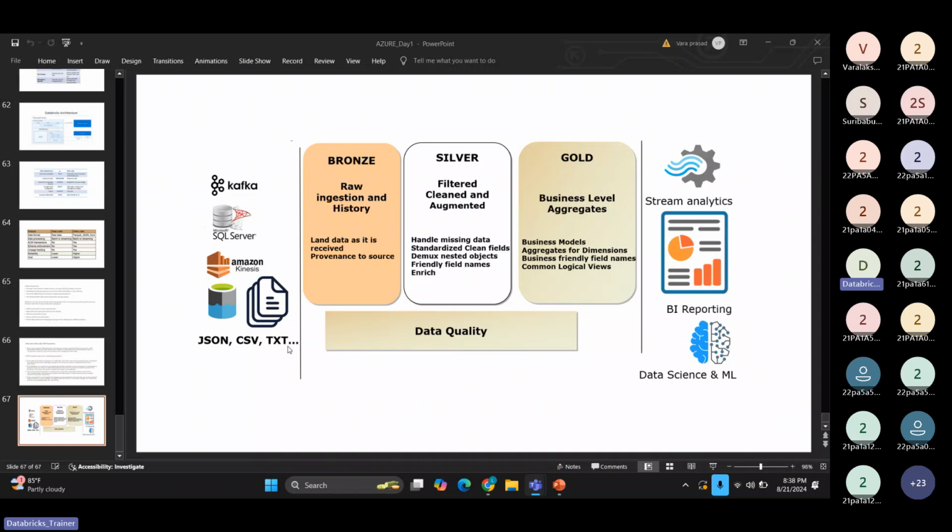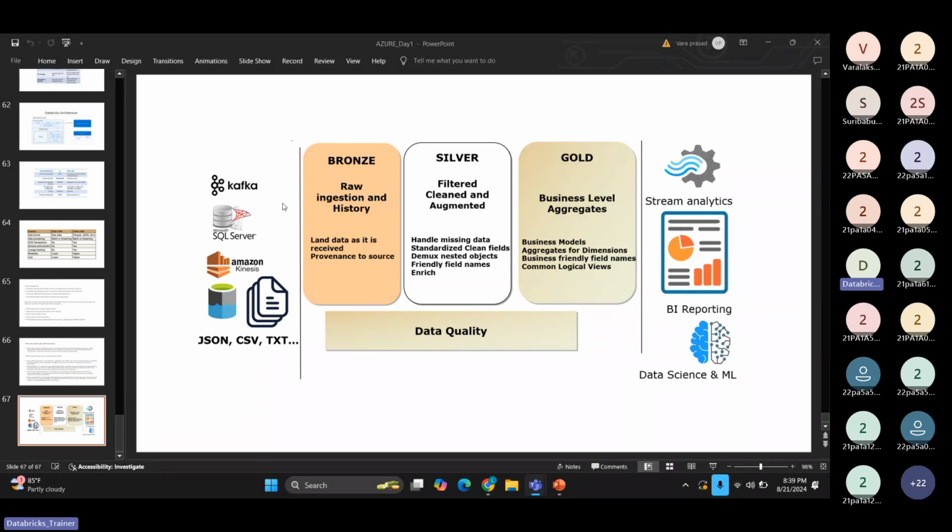So I have followed the same structure: bronze, silver, gold. But the source is what the bronze layer is referring to; it can be anything. This is with respect to my course, where I'm explaining this is bronze, this is silver, and this is gold.